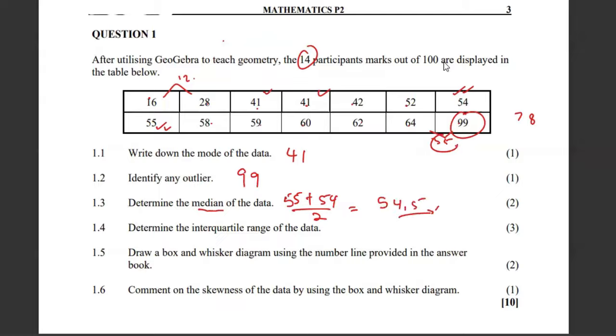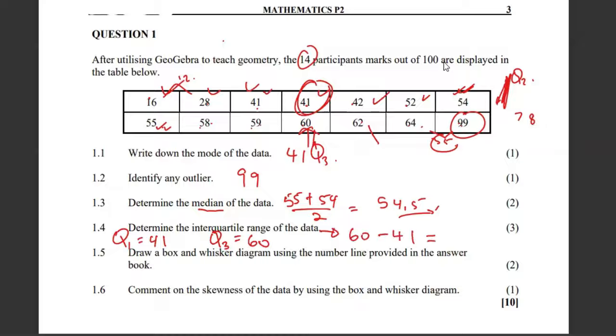And then the interquartile range. Since we know that our Q2 is somewhere in between, what is the median of the first half? It's going to be 1, 2, 3, and 1, 2, 3. So 41 becomes the Q1. And then what is our Q3? It's going to be 1, 2, 3, and 1, 2, 3. So 60 is the Q3. The median of the first half and the median of the second half give us those quartiles. But since the question is asking for the interquartile range, we need to subtract. So 60 minus 41, which is 19.